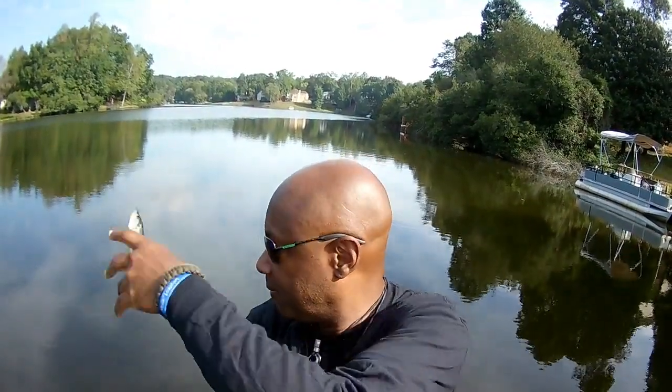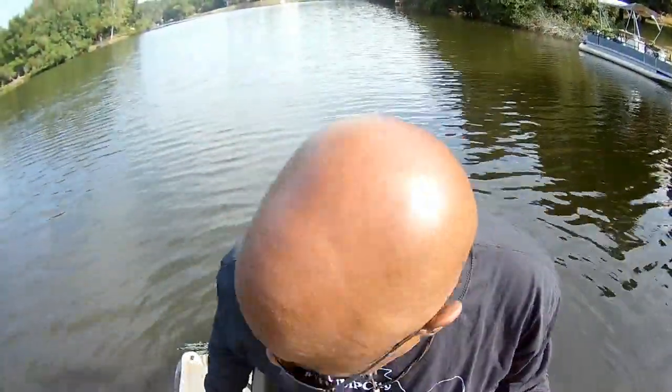Let's release him. We're not keeping today. Oh, we said we were going to keep a few, didn't we? Forgot myself. Start catching fish of this size. I kind of get my tongue tied. There's a very healthy population of crappie in this lake.